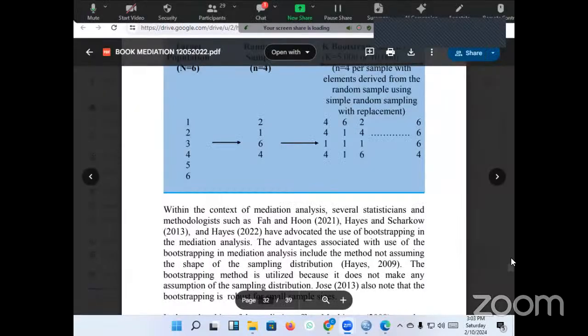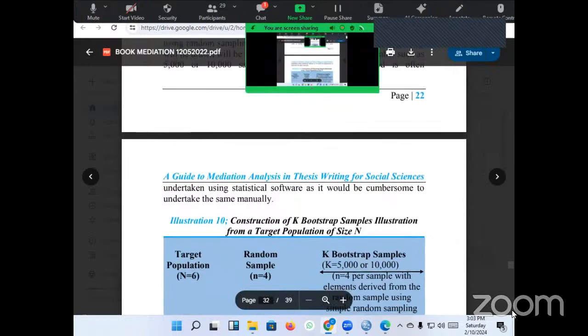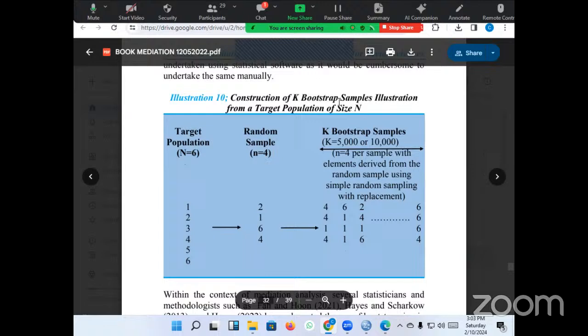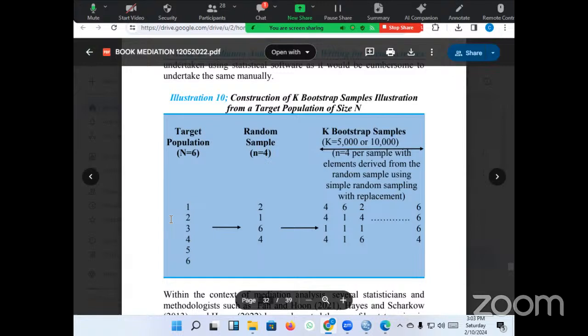I hope we can see this. So this is an example of a bootstrap, what we call bootstrapping. So you have, let's say, a target population with 6 members, member 1, 2, 3, 4, 5, 6, for example, right?